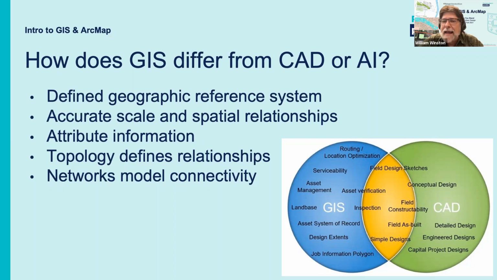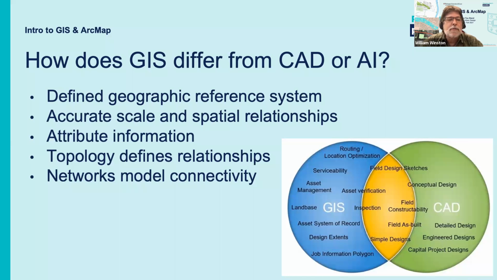So all of that ancillary information is called attribute information in GIS, and it helps us basically understand and model the real world in our digital space because we can pour information in there and basically store it and then allow us to use it for symbology or labeling or other purposes.